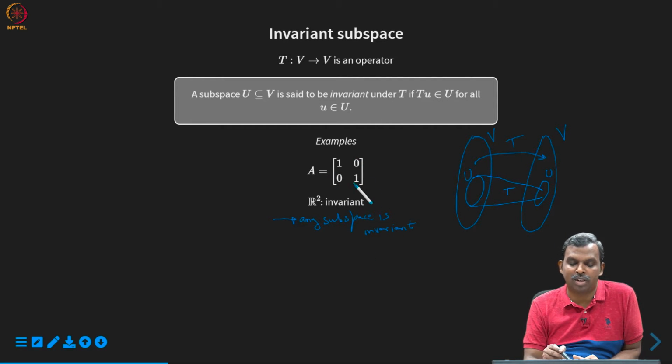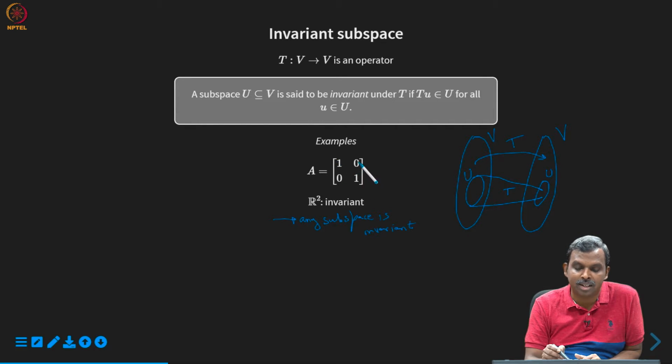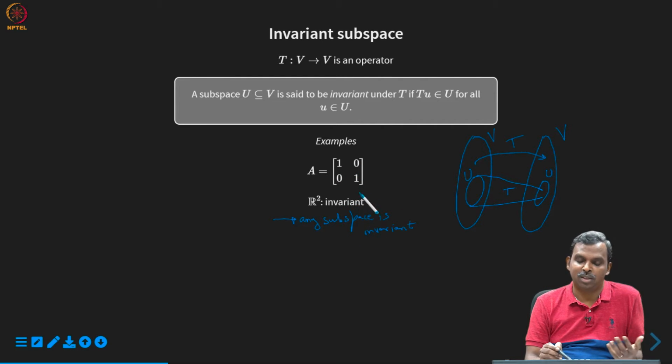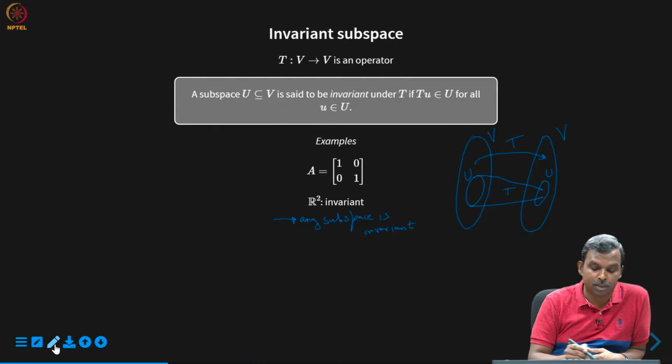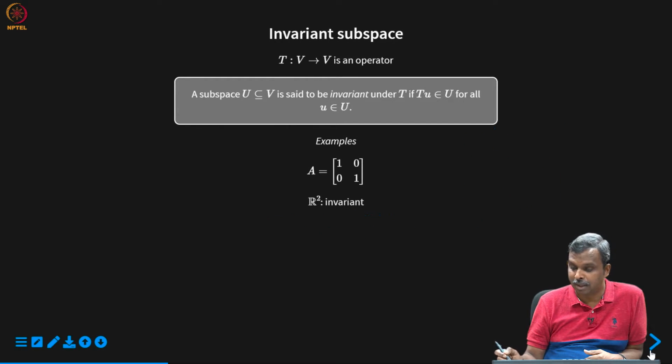So the identity map is a trivial example, and notice whenever we looked at operators, we liked maps like this. An operator like this is very easy to understand: identity, lots of zeros in the off-diagonals, only the diagonal is non-zero. We really like that form, and we already see it is very helpful in terms of invariance. When you have the identity map and the identity matrix, a lot of subspaces seem to be invariant. So maybe this invariant subspace has some connection. We'll see this connection soon enough, but this is important to know. This is the first example.